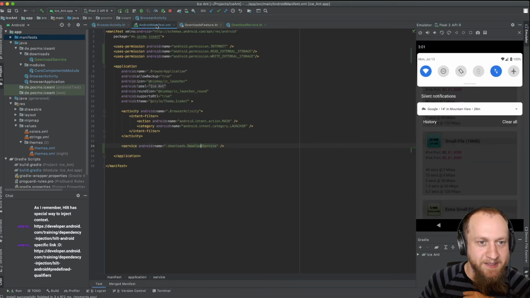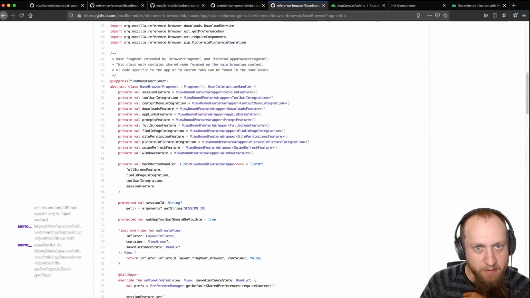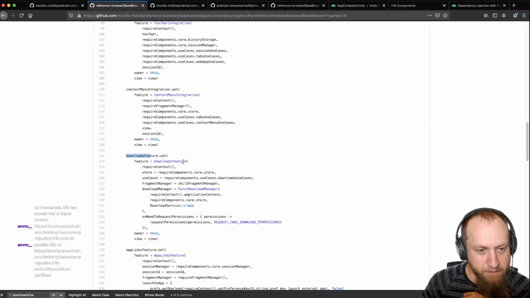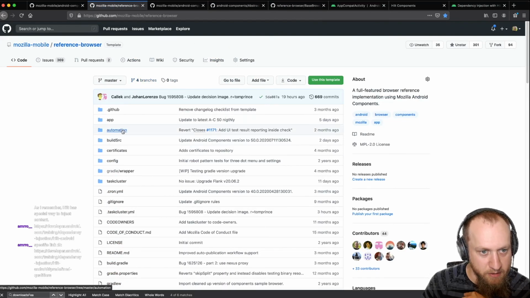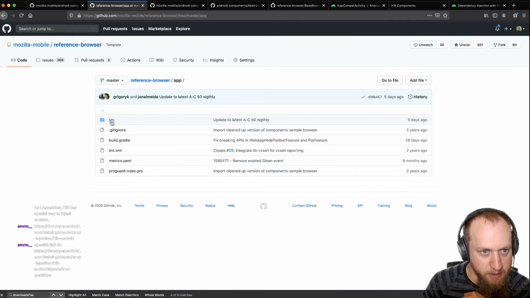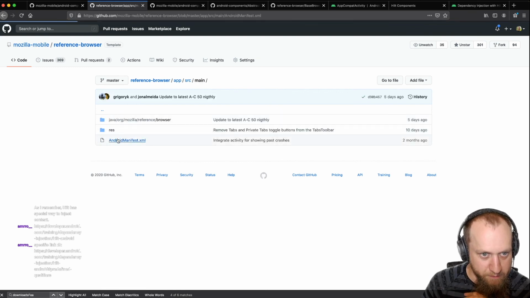I have an idea. Let's look at the permissions again. This is a foreground service, and isn't there a foreground service permission nowadays? We are running an Android 11 preview emulator, so it might enforce that.